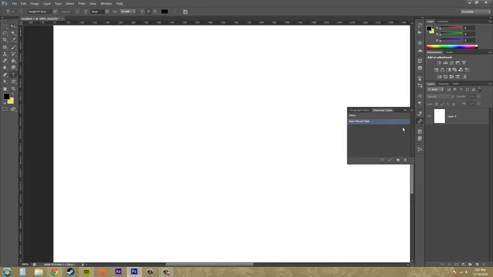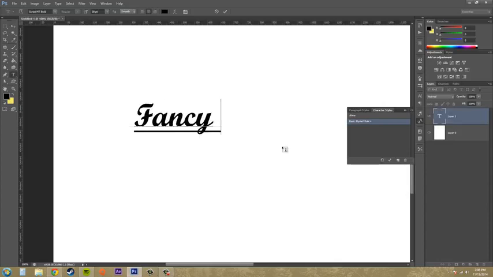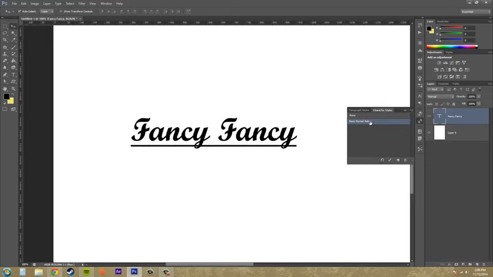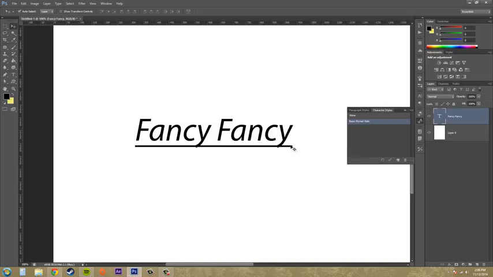I created a character style ahead of time that I wanted to use, and I'm just going to start typing out something. It's good to have a style because you can take any type of text that you have and change it really quickly with the settings that you already picked out. I'm going to select my layer, because you guys don't have one yet, and click on this button right here. It's going to change my text to what I set in my style.